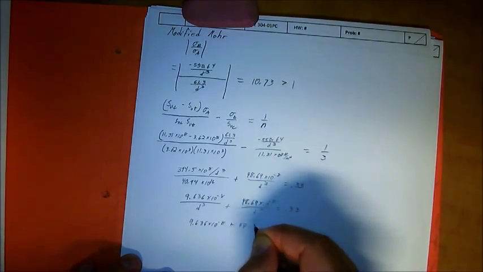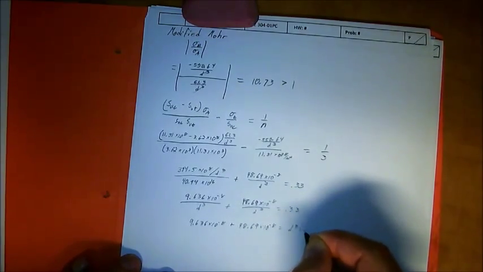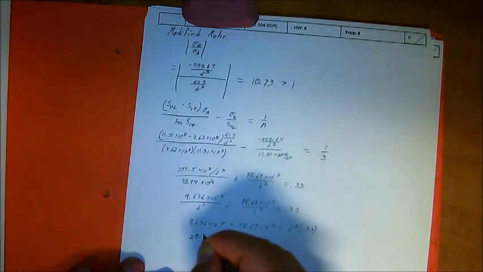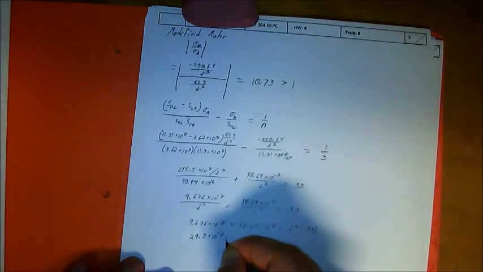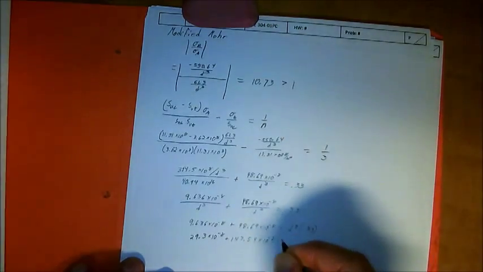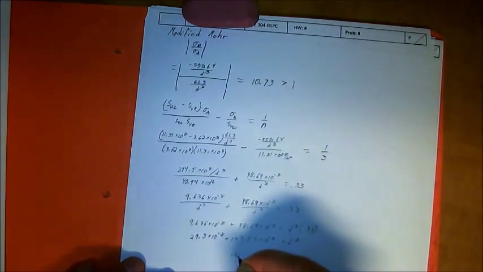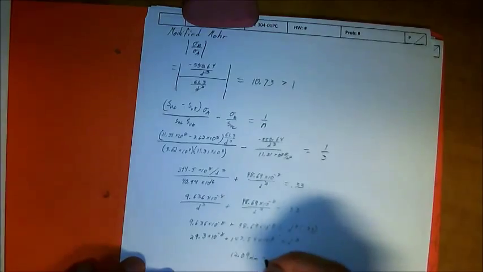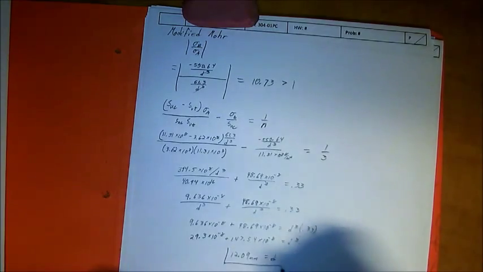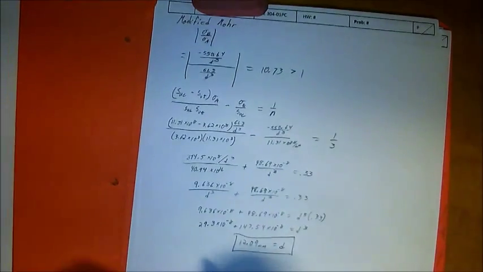So we get 9.636 times 10 to the negative 8 plus 48.69 times 10 to the negative 8, which is equal to d cubed plus 0.33, which goes to 29.3 times 10 to the negative 8 plus 147.54 times 10 to the negative 8 equal to d cubed. And then solving that all out, you get 12.09 millimeters. There I skipped some steps, but they were shown in the last steps. Okay, so that was the modified Mohr diameter.